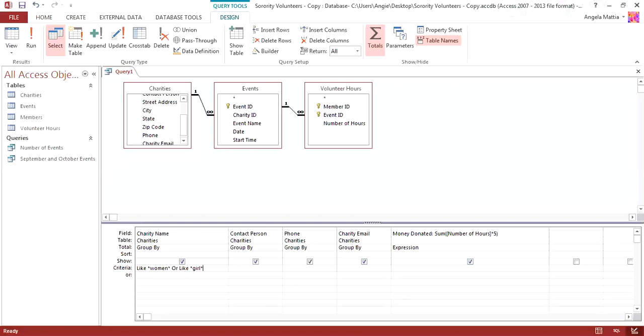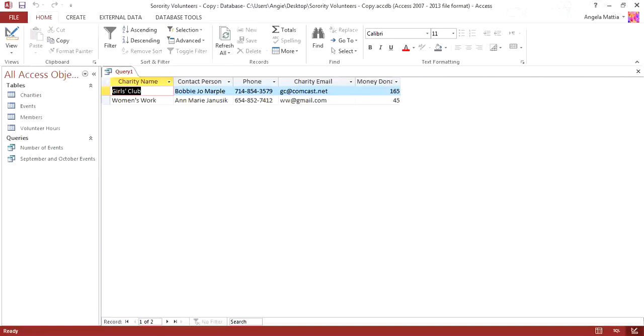All right, now, once I have those in there, I can click out of it, and it's going to put the double quotes in there for me around woman and girl because they are literal. And then we'll see if we now are selecting our female charities once we run it. And that leaves us with the 2 female charities there.